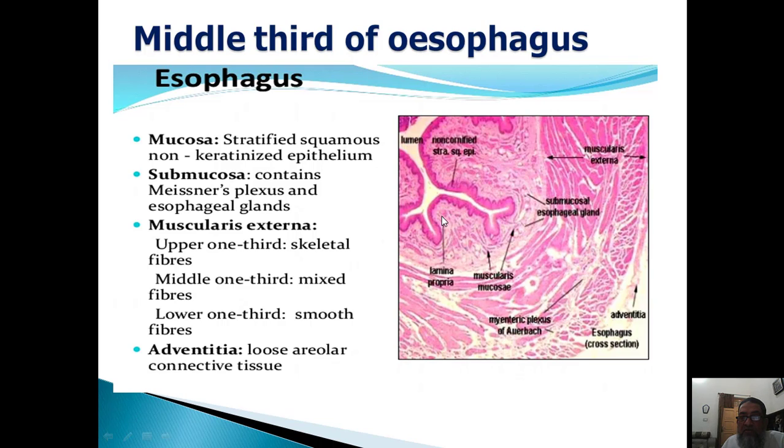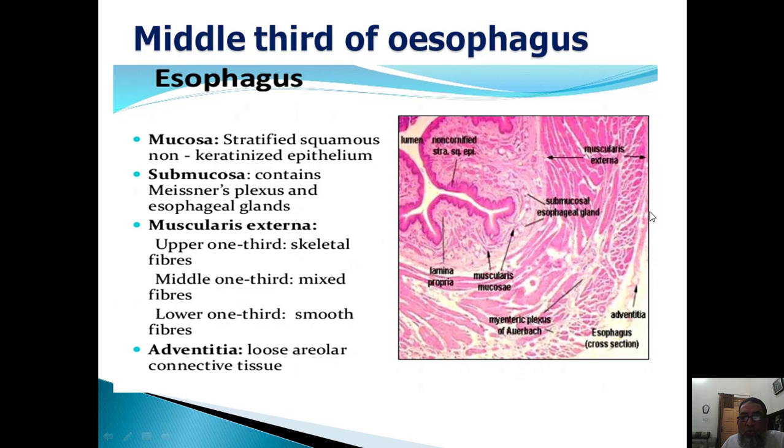This is the lamina propria. This one is the muscularis mucosa. You see scattered smooth muscle cells which surround the lumen of the esophagus, and the lamina propria consisting of the blood vessel, the nerve plexus, and the collagen and elastic fibers. The muscularis mucosa again is present, a feature of the mucosa. So again present in the middle third.